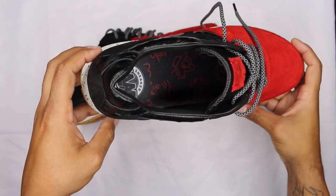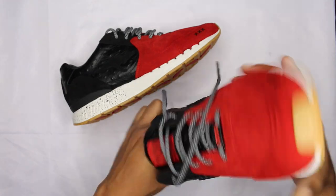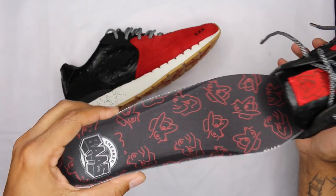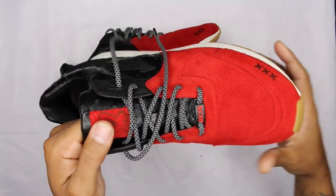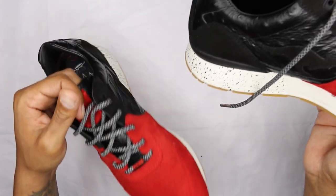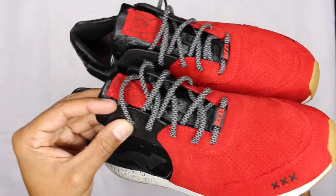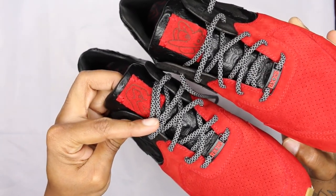On the footbed you can see the same imagery — I'll pull one out to show the Sneaker Bass stamping on the bottom. So yeah, there's quite a bit of that imagery on the footbed — if you're going to commit to a theme, might as well go all the way. The black 3M rope laces currently in the shoe have branding for BXXS — Sneaker Bass with two X's and Ruse with two X's. Also, there are actually two different women on the tongue, one with hair down and one with arms up.